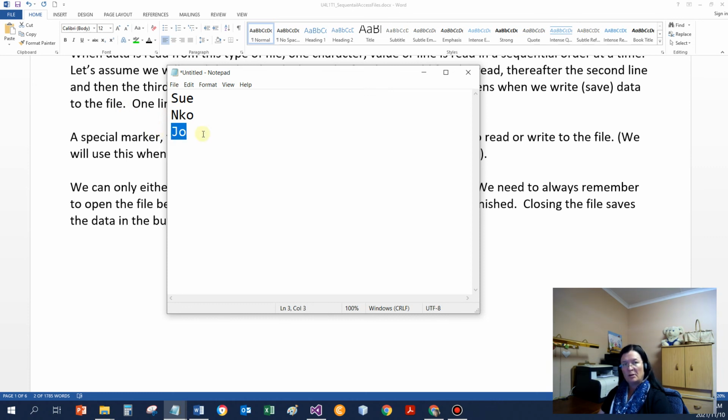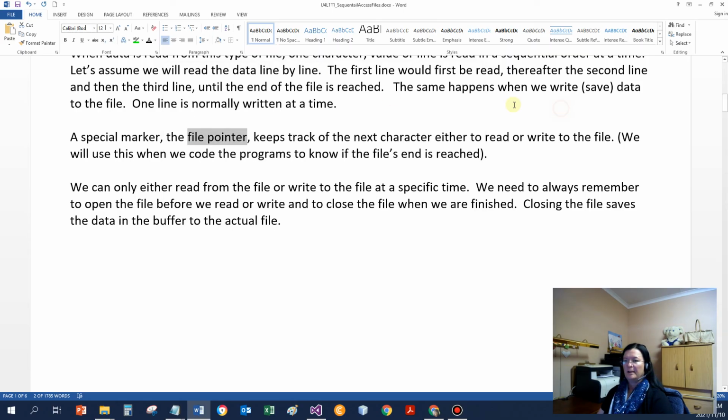If I read the last line, as soon as I'm done, if I ask it, is there another line? It's going to tell me no, there's no more lines available for you to read. So this file pointer keeps track of the next character to read or to write, and we're going to use this to know when I've reached the end of the file, if I am reading from the file.